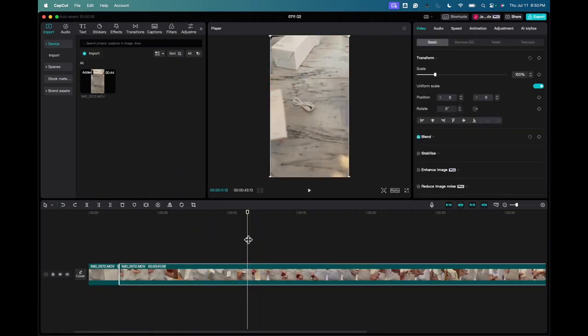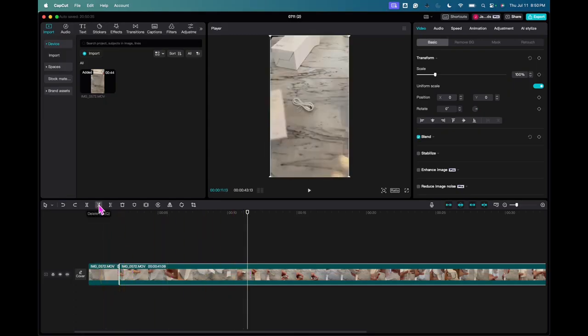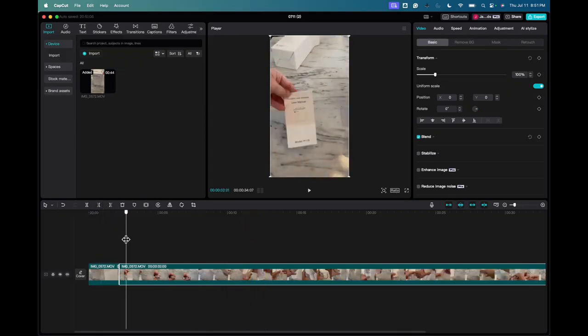So I'm going to leave it where I want to split it. And then I'm going to click on this one that says delete left. See how there's two little brackets. The one on the left is kind of dotted and the one on the right is solid. So the dotted one is the one that gets deleted. So everything to the left of this line is going to get deleted. So I'm going to click that. I find this to be faster than splitting it and then deleting it. If I know what I want to do, I just do it. So let's delete that. And then I'm going to go.